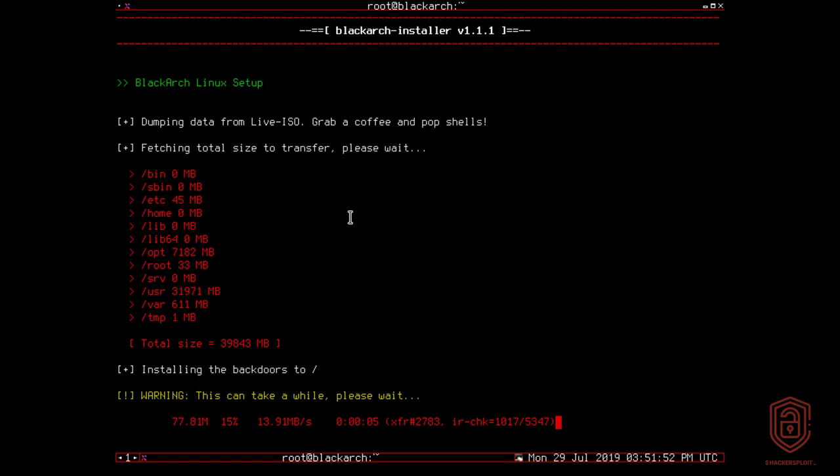Alright, so the installer has started, and as you can see, it started the installation process. So it's going to take a while. Now, I do mean this, that it's going to install an actual 40 gigabytes, so you want to give it its time. It usually takes me about 30 minutes to install Blackarch on my disk drive, which is an actual hard drive. I'm not installing this on an SSD, so that might influence the speed. But again, you can wait for that to complete the installation, and I'll get back to you when that's done.